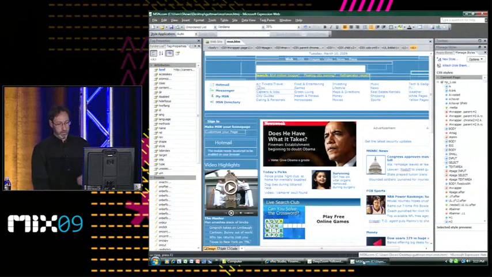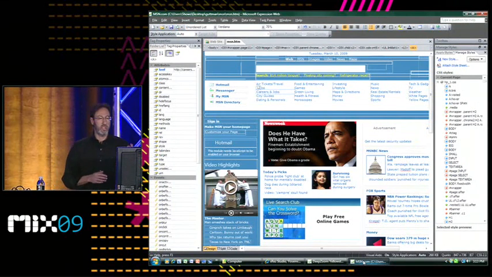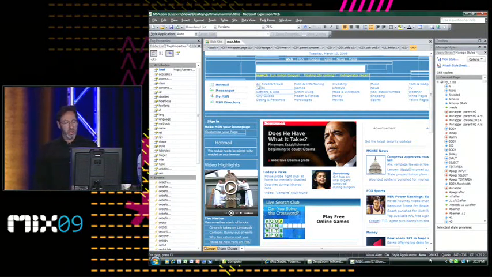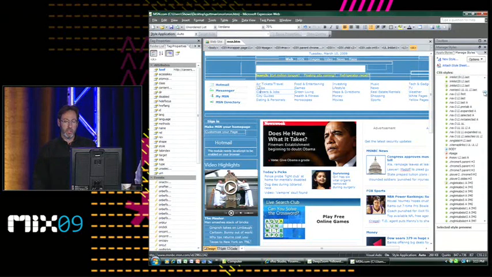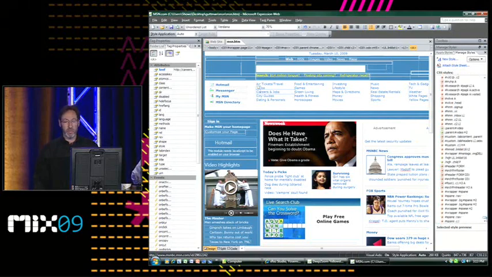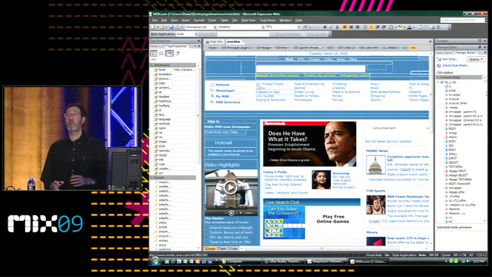And so when I was preparing this talk, I said, let me go find a complex CSS page. I pulled down the home page from MSN, said, let me see if I can figure out how to tweak this design. Maybe I want to make it look like a MySpace page. Opened this up, and if we look on the side here, we see a lot of rules. And in fact, I estimate there's about 1,500 different individual rules. And by the way, I pulled down CNN, and it has over 2,000 different rules.